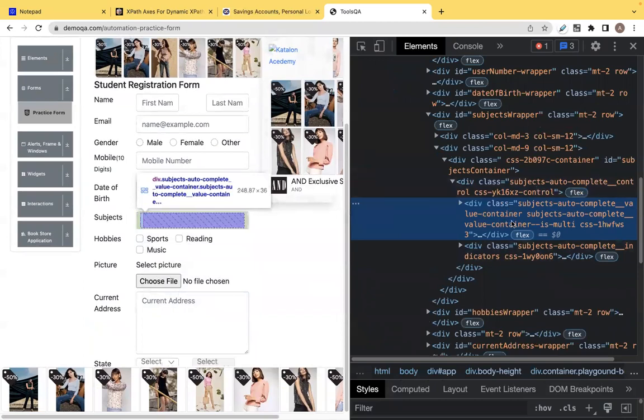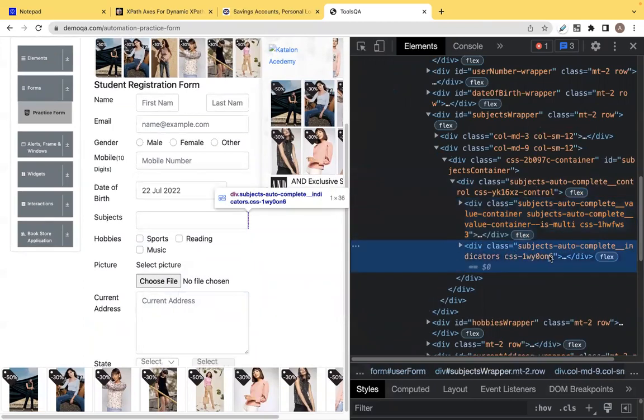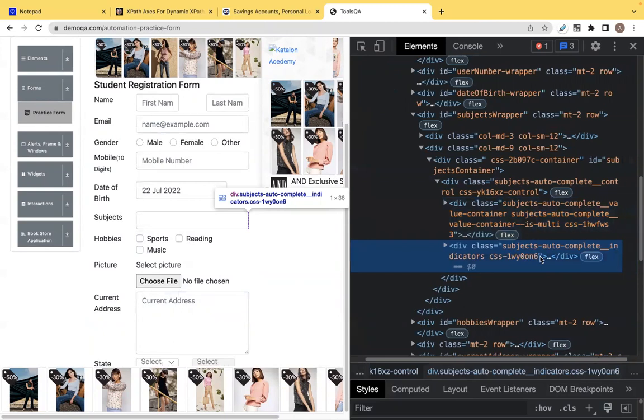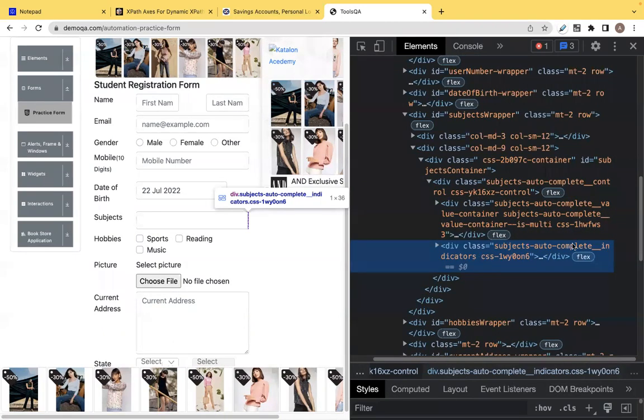Suppose you want to go to this div and imagine this. Okay, look at this div. This div does not have good details, neither a better class. The class is also very lengthy. No ID, no text, nothing. I want to reach here, but I don't have any details to reach this element.